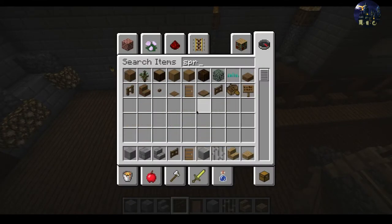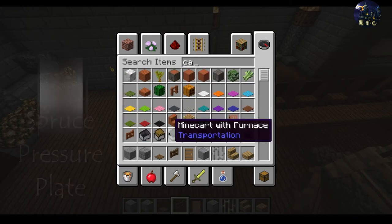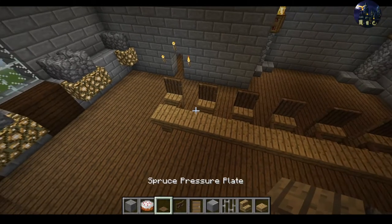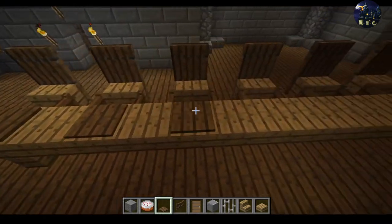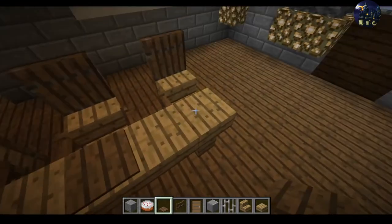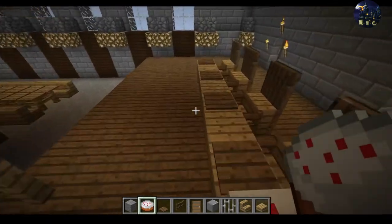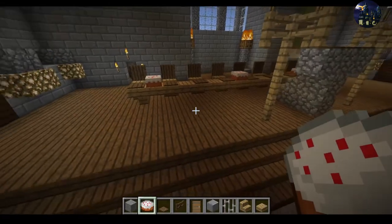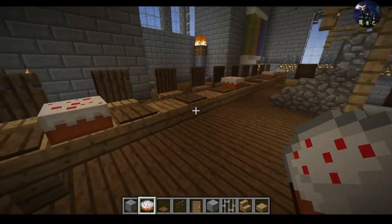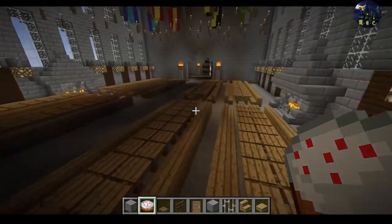So now we want some spruce pressure plates and we want some cake. This is one of the main reasons I wanted to change it, because we can now put things on these tables. This tutorial is image heavy. I do apologize. Probably creating more work for me than for you. So I think that looks much better. We've got proper high back chairs. And we're going to come back to those tables.